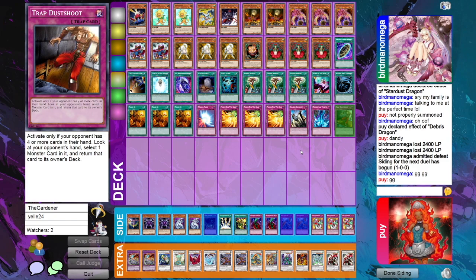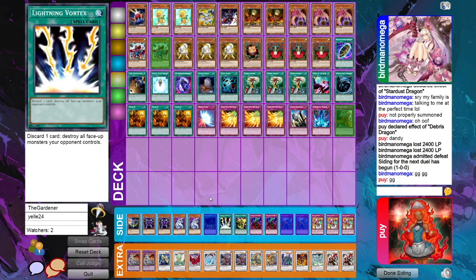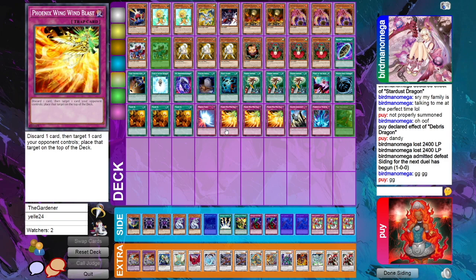I think I can comfortably grab... Quick Draw seems like we're asking for trouble here. Yeah, honestly, as much as I like the Quick Draw engine, I'm going to just play the one. I don't want to have two of this. Yeah. We can also cut the other one, but I don't want to cut a bunch of monsters for a bunch of spells and traps. Right. Feels bad sometimes.